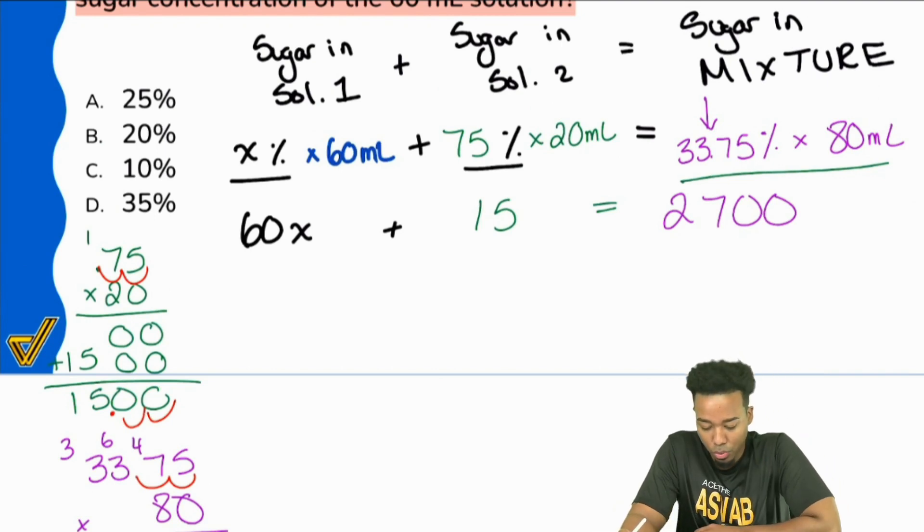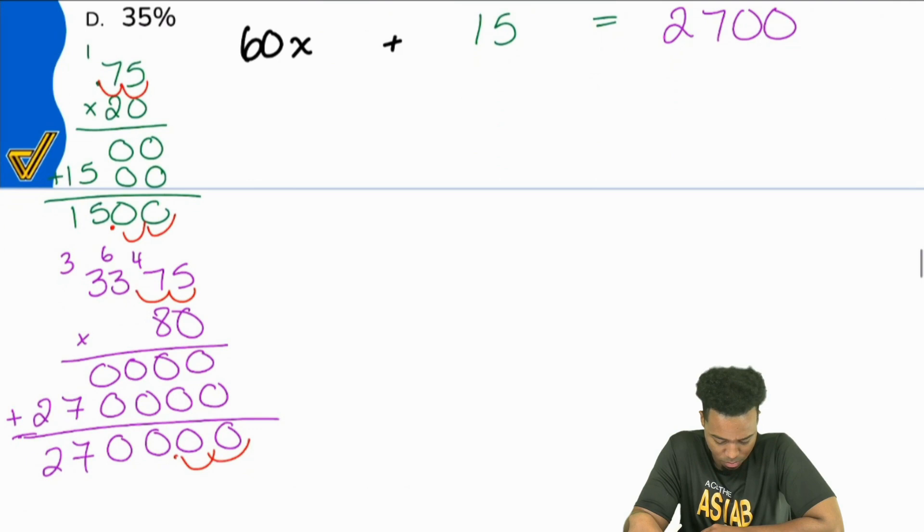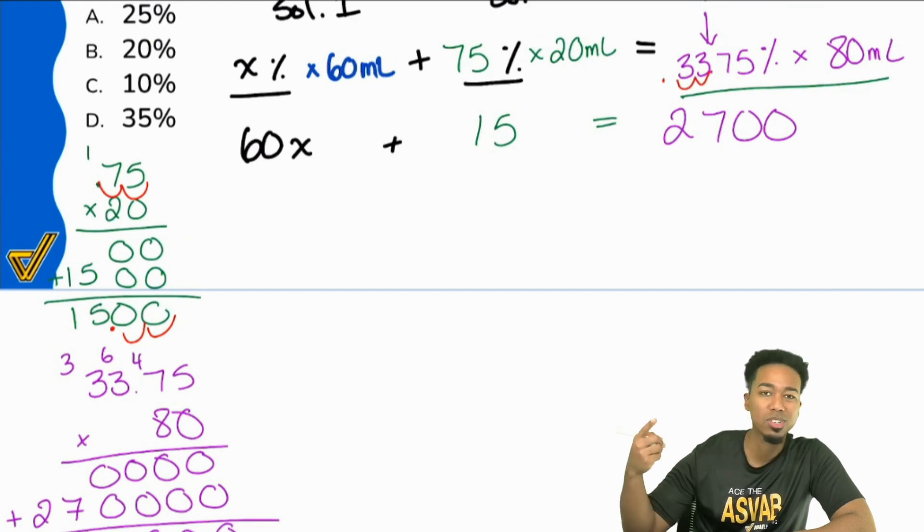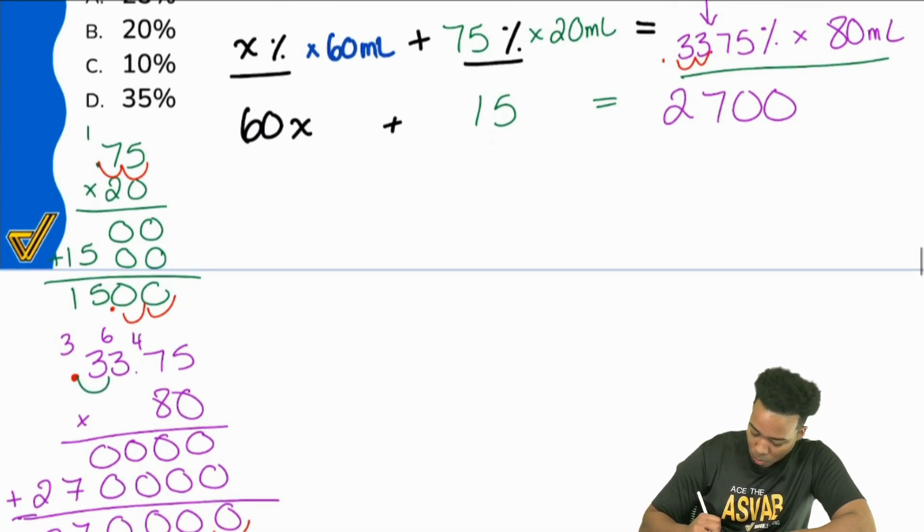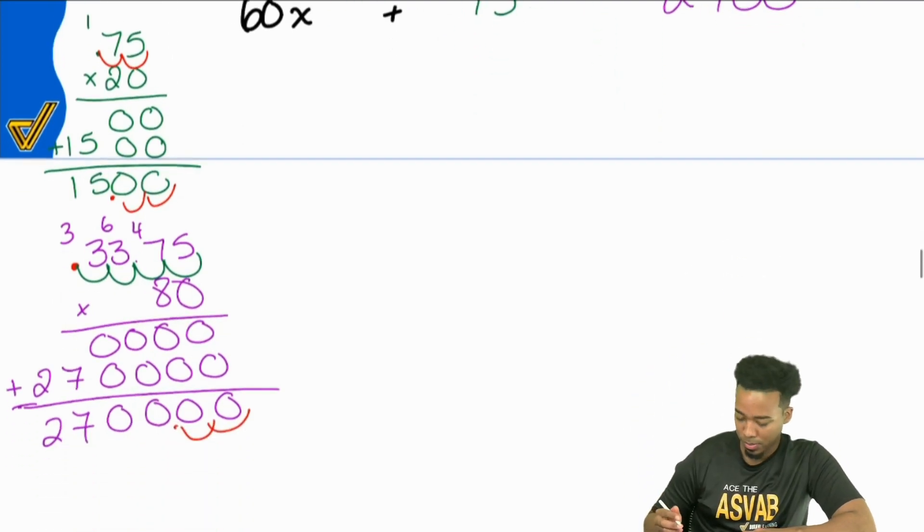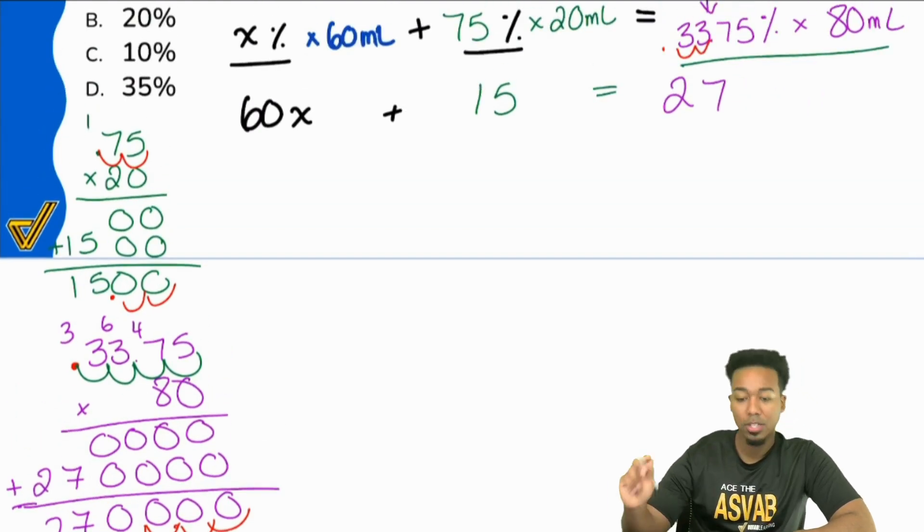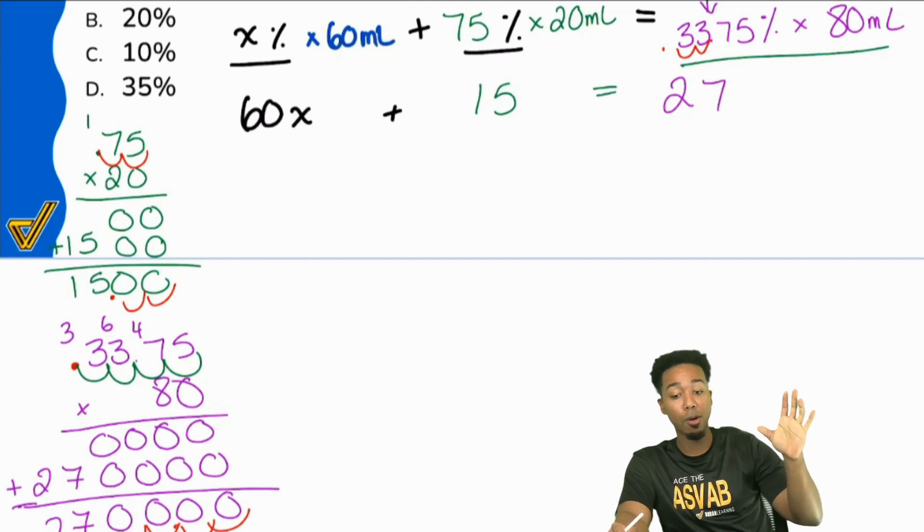Now from here, what do we do, my party people? 2,700. Oh, that's right. That's my fault, guys. One second. Right over here because this should have been moved over because it should have been 0.3375. Totally my fault. So right over here, this would have been over here. And so that would have been 1, 2, 3, 4 decimal places. So that should be 1, 2, 3, 4. And that shouldn't be 2,700, that should just be 27. That's totally on me. That part's on me. But let me know if we've recovered from that. It was just the number of decimal places we moved and brought back. Are we good?